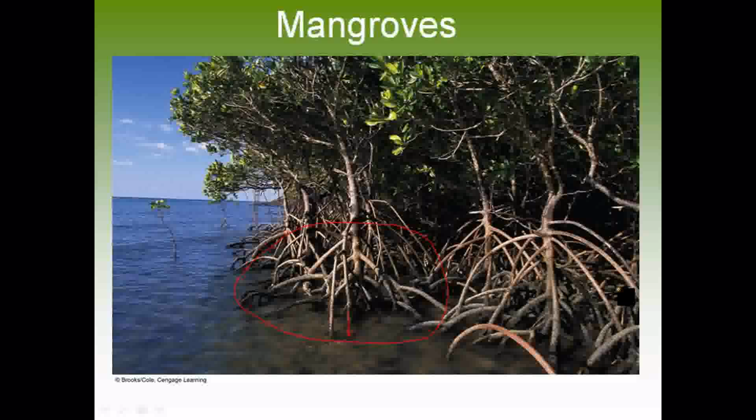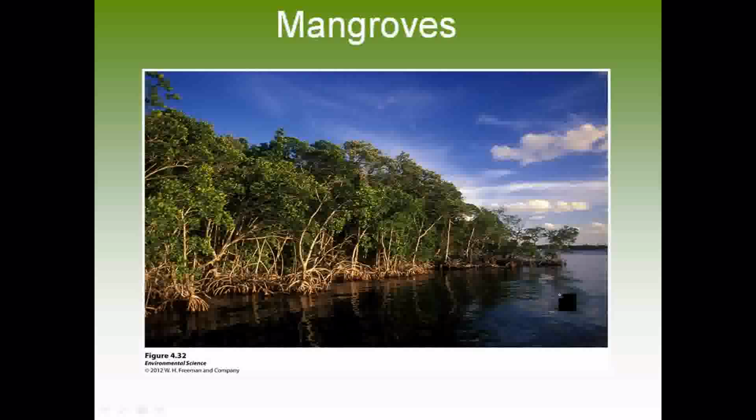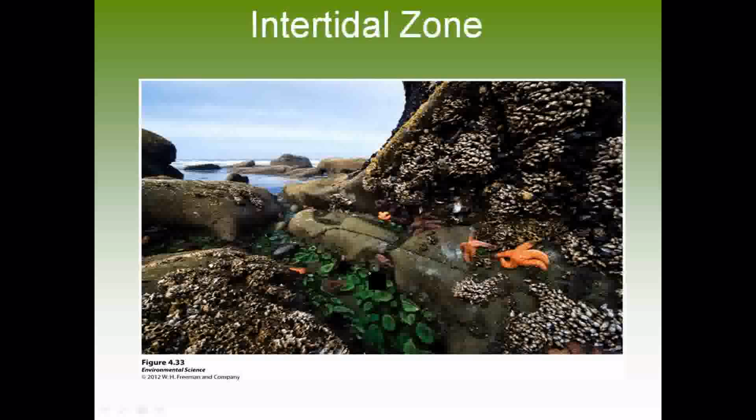And you can imagine the reason that we talk about this as a separate biome is because of many of the unique animals and plants that have a tendency to grow inside of this protected, like a cage, this protected area where all of the root structure of the trees are. Very, very unique biome, the mangrove. Here's another picture. And again, like I said, these trees whose root systems are growing up out of the water. That is a mangrove.